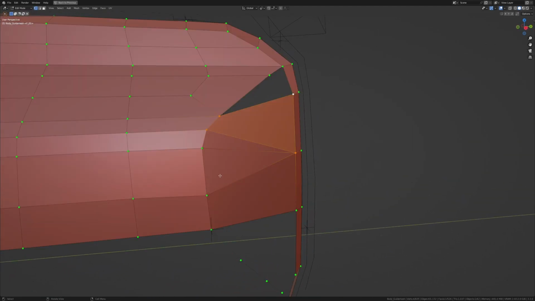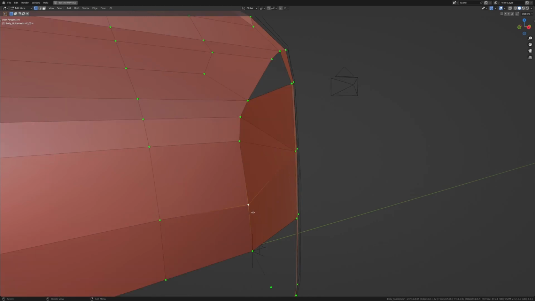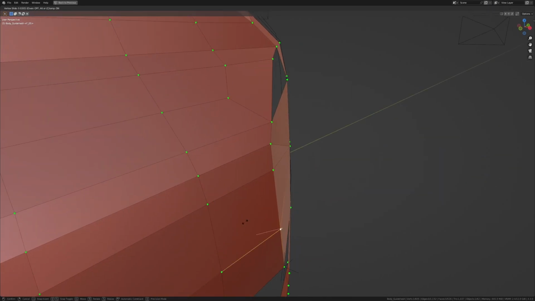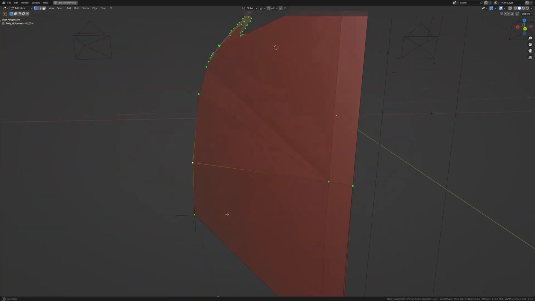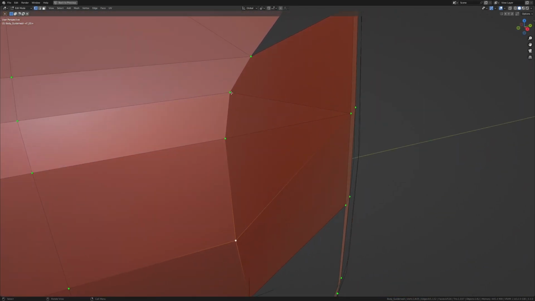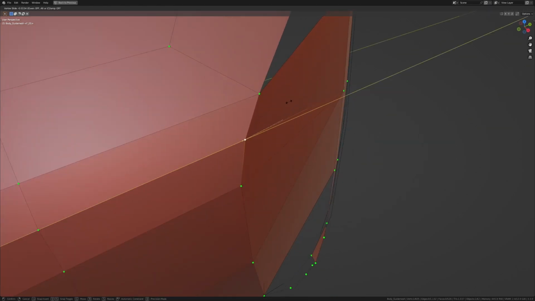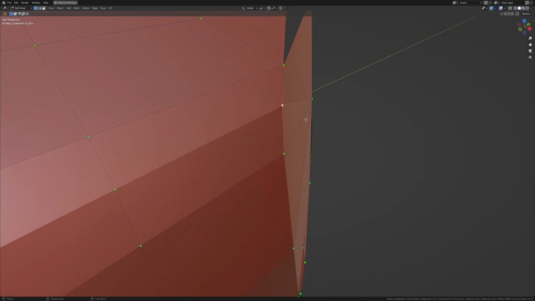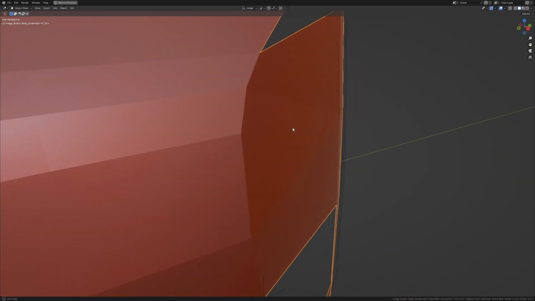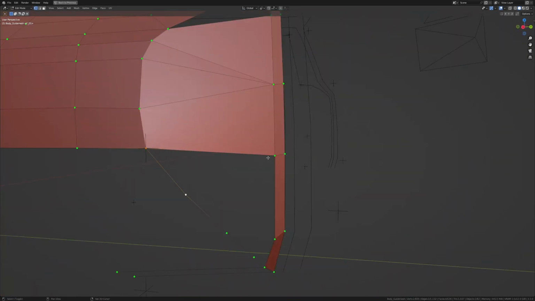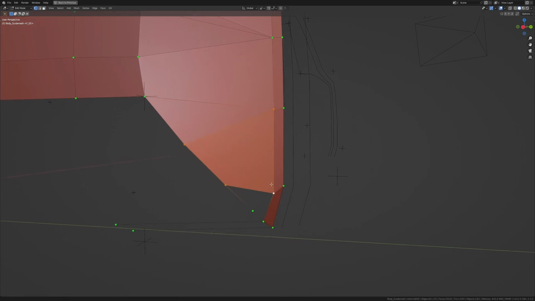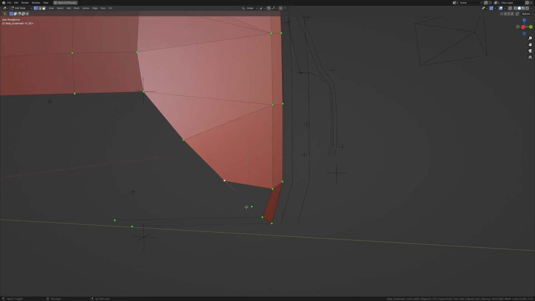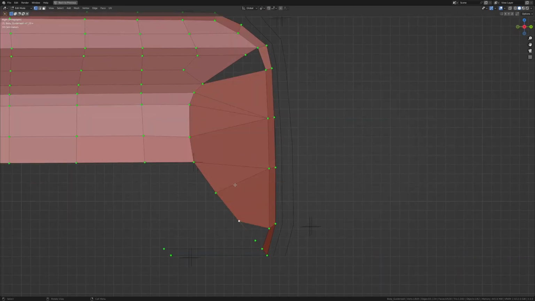Okay, so far not bad, but I think I'm going to take this vertex here and slide it back just a bit, just so that surface is a little flatter than what it initially was. Let me take this and then slide it out just a bit so we get a much flatter surface. Very nice. I'll fill in a triangle here as well, and then here maybe a quad. And maybe here, let's get to the side view, okay?